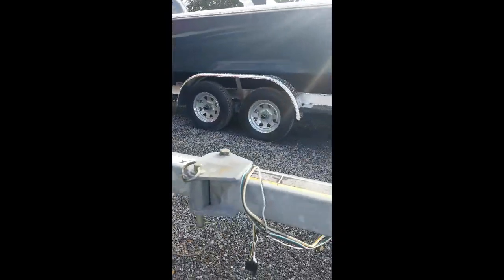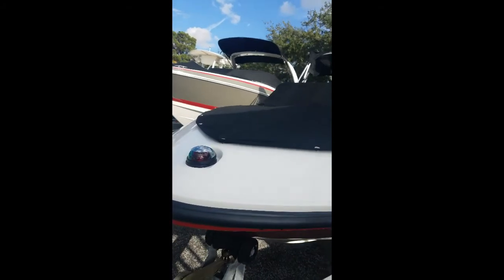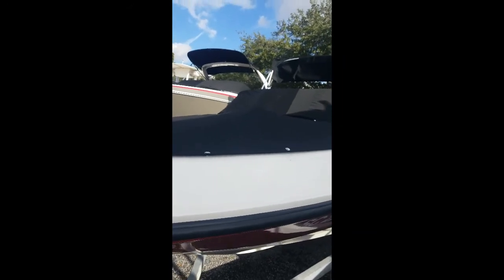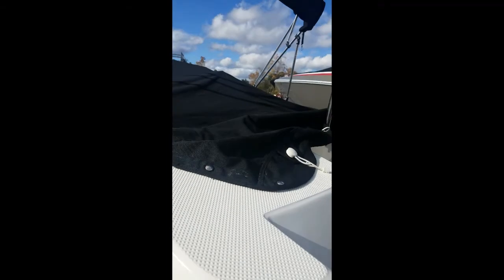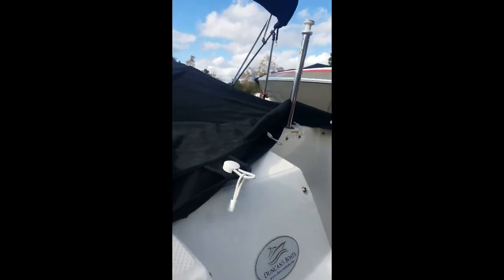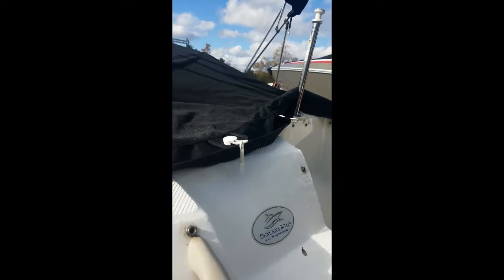Here is the front of the trailer. One thing to note: the customer did not have the covers, but we actually had some old covers from a similar boat, so you can see most of the snaps are snapped down and most of the snaps do work. This is not an exact fit of the cover but it works. Because this is a different boat from what the cover was originally made for, it does not have the snaps on the back around the ski pylon — typically there's a cutout to go around it. If you wanted to, that could be modified by someone local in your area, but in general it does cover the boat well enough.